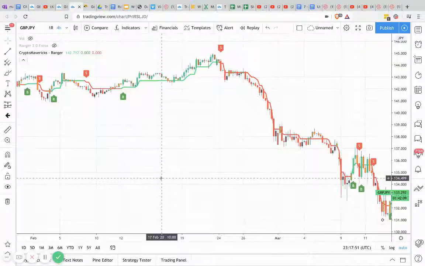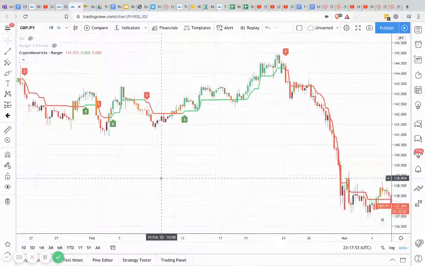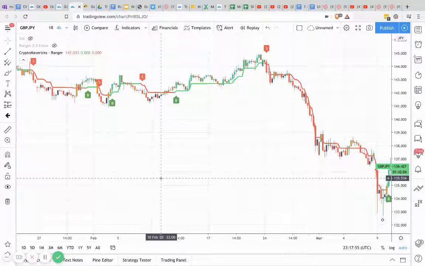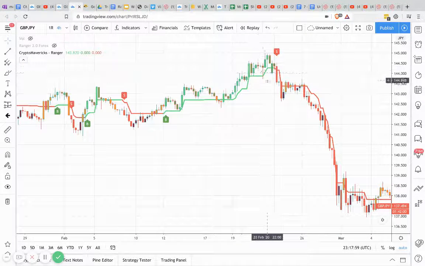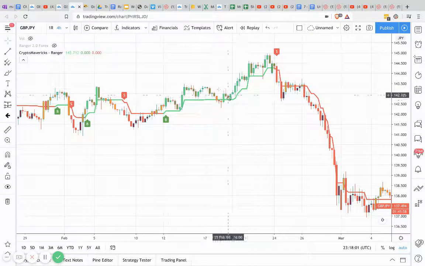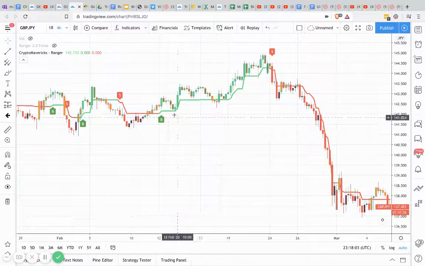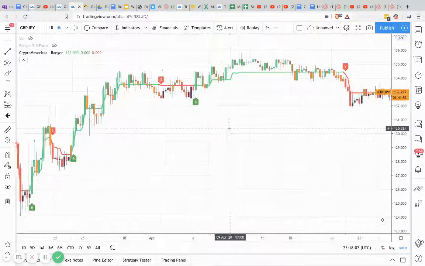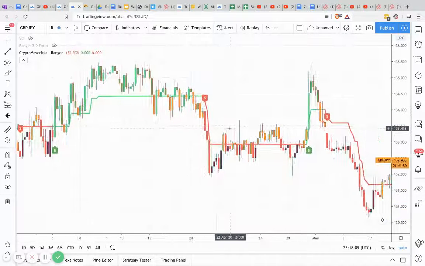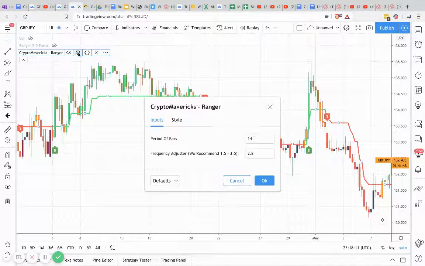But at least I felt like there was a really big piece missing, which was the whole risk management piece. The entries were good, but there really was no clear guidance on where to place your stop loss. There was no clear guidance on where to take profit. That was the big thing we were missing in this indicator. We can go into the settings here. There were really only 2 settings, and I could even argue only 1 setting that really mattered.